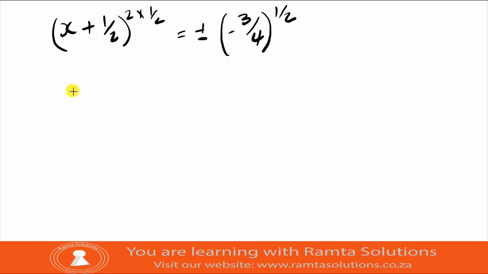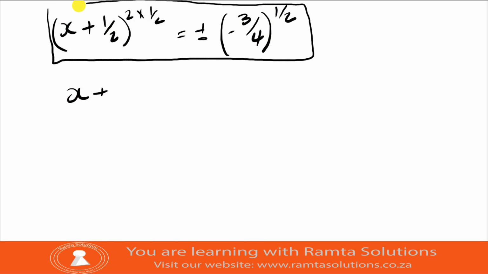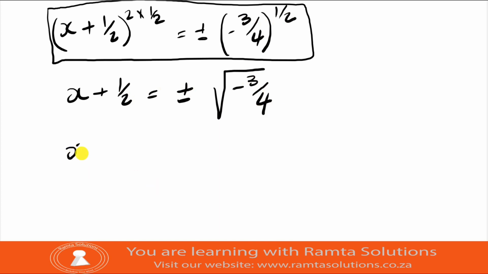This basically reduces to x plus half. I was just showing you this, it's not a step that I consider, as I always think you know it before you get to this section. So x plus half equals plus minus, because you have a power half, it means you have a square root. But square root of what? Negative 3 over 4. Now what is x? x equals negative half, because it is positive here, plus minus square root of negative 3 over 4.